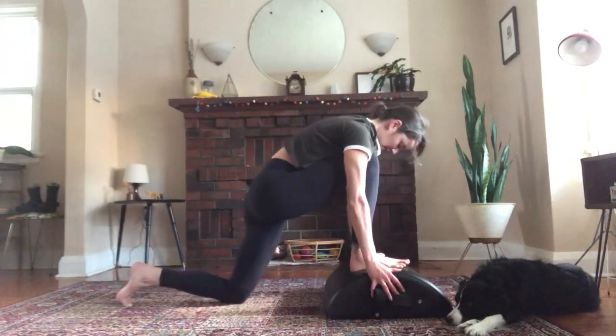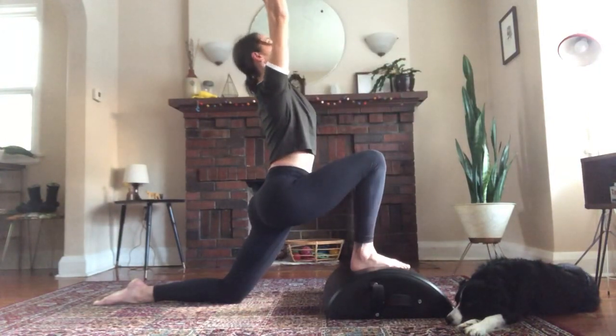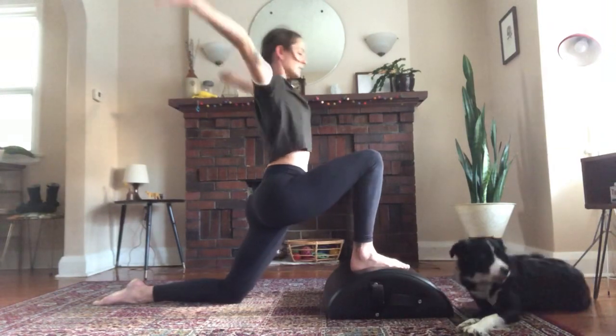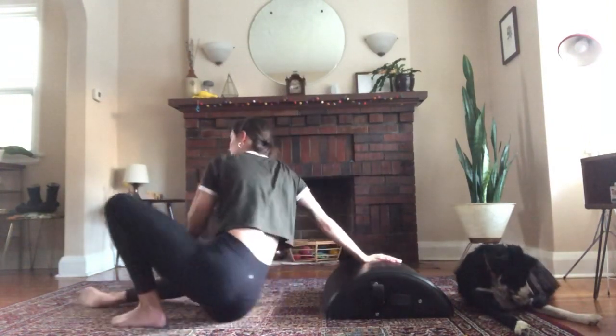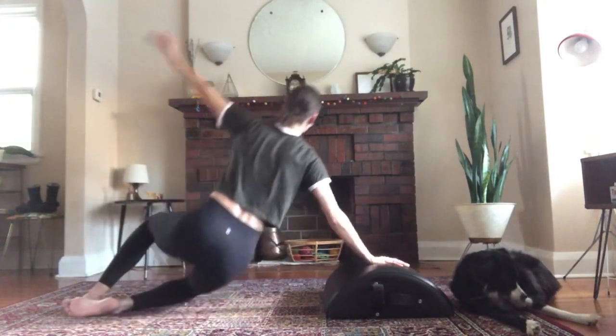Now bend the front knee, lower the back knee, point the toe, lift your arms, lift your breastbone up, tuck the tail, and go into that back bend. That's like our single thigh stretch ending. Then from there, you're just going to turn around, face sideways. We'll repeat everything again. Hand is on the barrel, preparing for side bend.